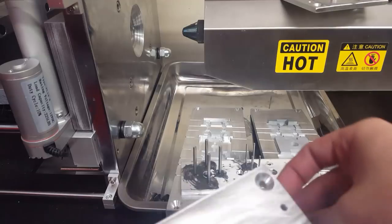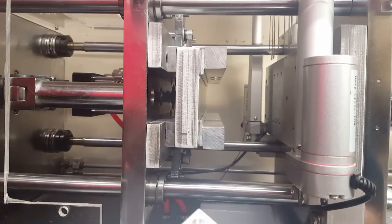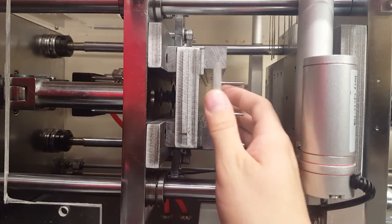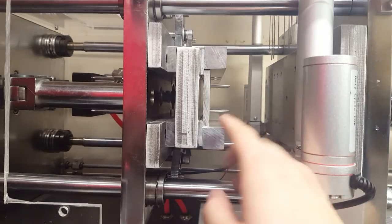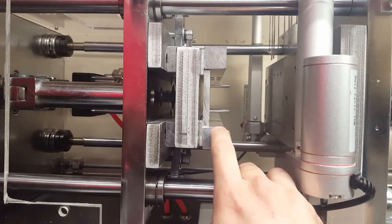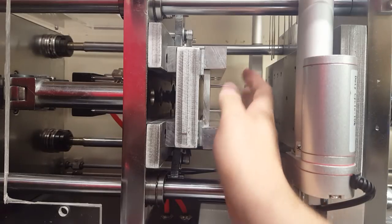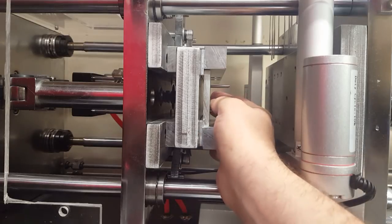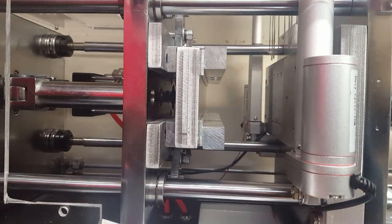And then the spacing for the mold, the spacing right here, the space between the ejector plate and the front of the mold, I have an exact copy of this setup that I use when I actually set these pins. Because I don't want to take these in and out of the mold each time I make a new one.